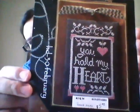So these are all my pieces I picked for that challenge. I worked on each one, one each day, so I had fun with it. This is another Hands-on Design. This is the February block, so I stitched the white in here.